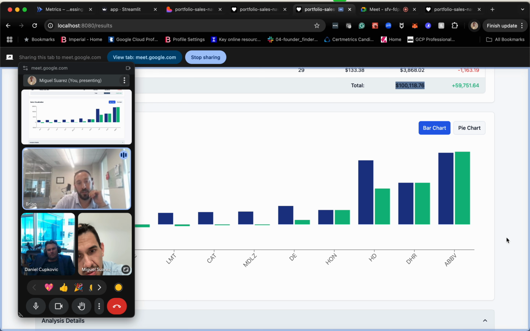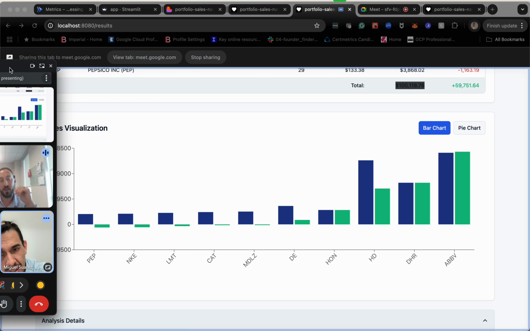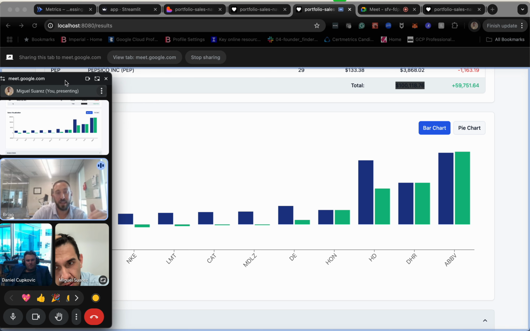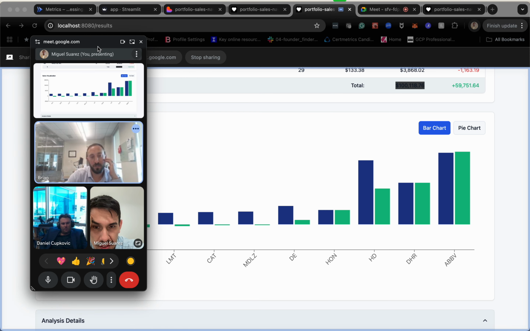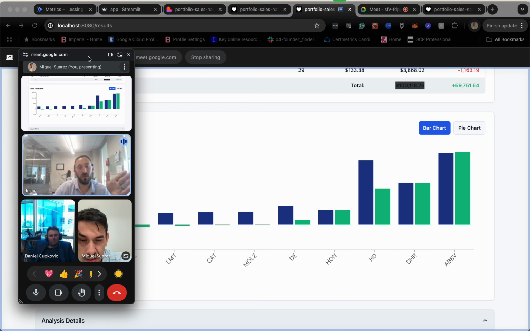So like Pepsi, Nike, this part right here, it's all negative, and you're basically tax efficiently creating that cash. Your brain thinks these bars are so small, that's bad. The blue bar doesn't tell you much, right? It's just market value, so I don't think you need that.